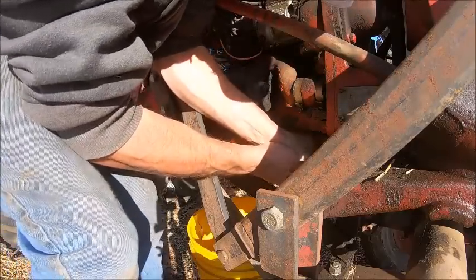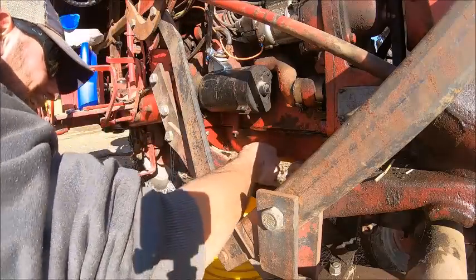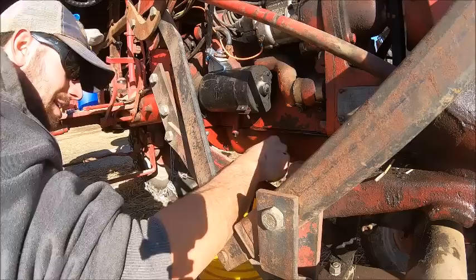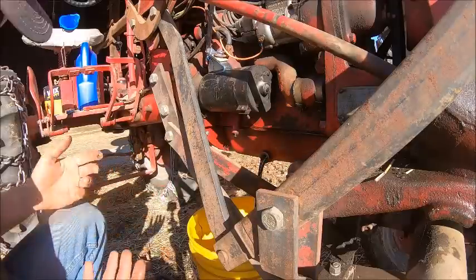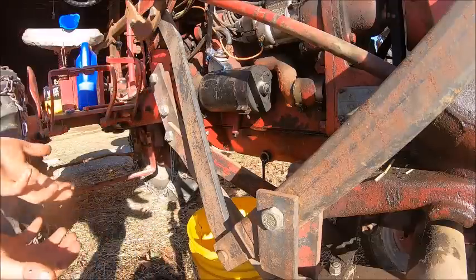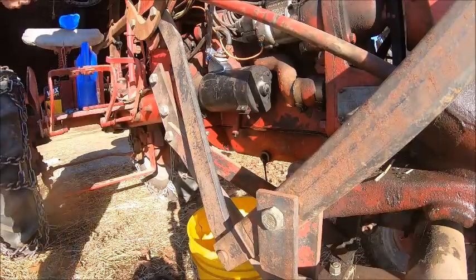Wow. I don't think that necessarily needs to be that tight. Especially since running in the winter, you tend to get condensation, and then condensation leads to water in the oil, and it doesn't necessarily ever get run long enough to really get the engine up to temperature, so you never really get the water boiled out of it.